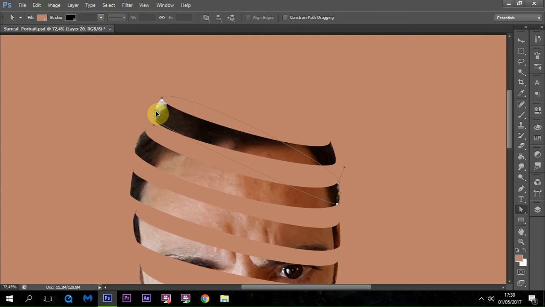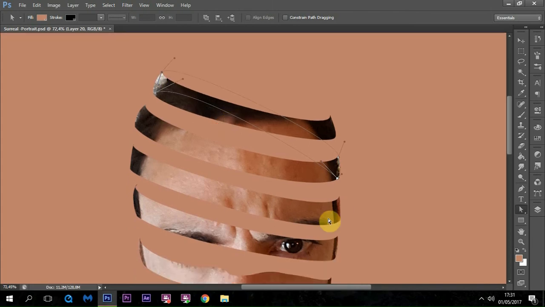Yeah, this one seems fine. Let's change this one as well. Yeah, this one you want as well a small curve, although you're not going to see it because it's in the back. And this one as well, small curve. Okay, let's change this one a bit here. Okay, now you should repeat this process for all of these layers.